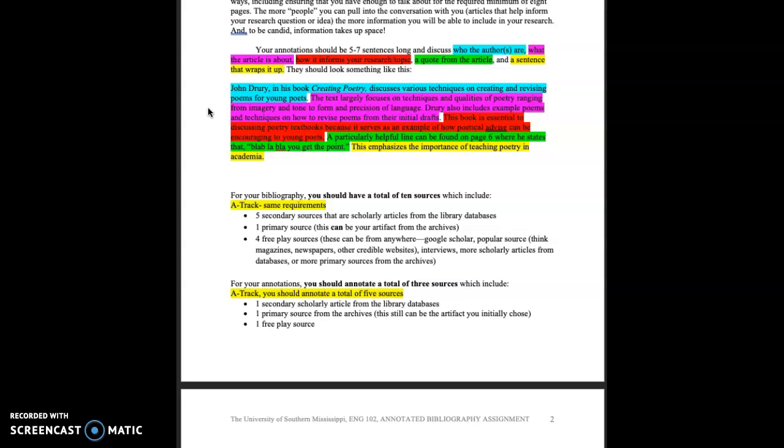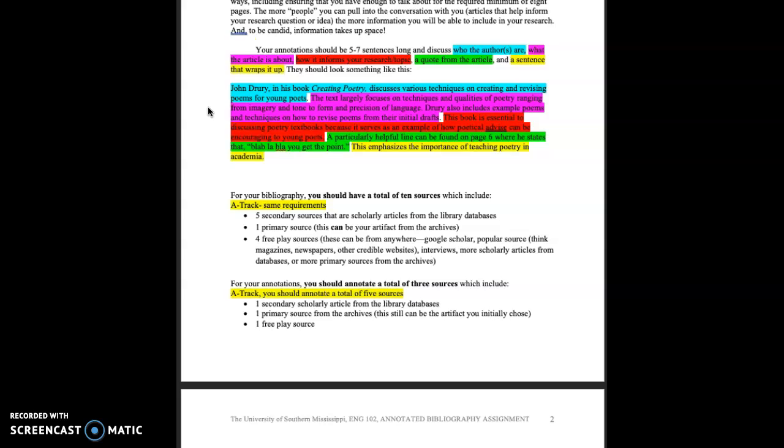So what I mean here, the more people you can pull into conversation with you, so the more articles that you can pull from different sides and speak to those sides, as in having a conversation with the author, the more information you'll be able to include in your research. And to be candid, you will take up more space easier than if you did not have all of the resources that you're gathering now.